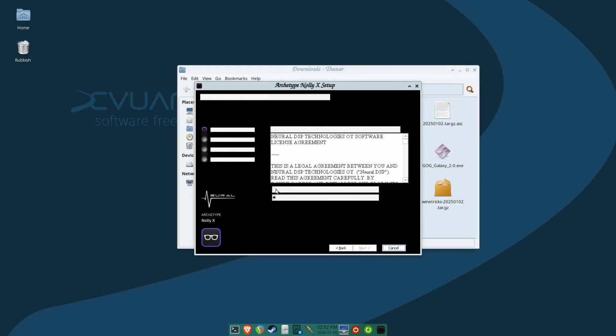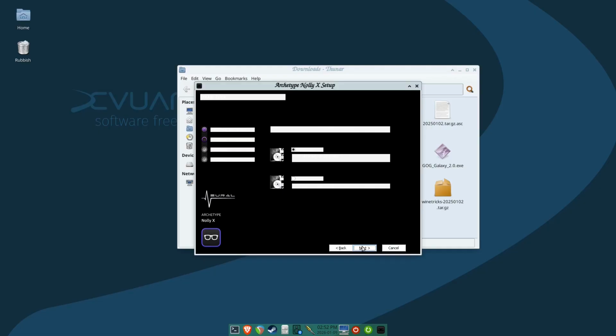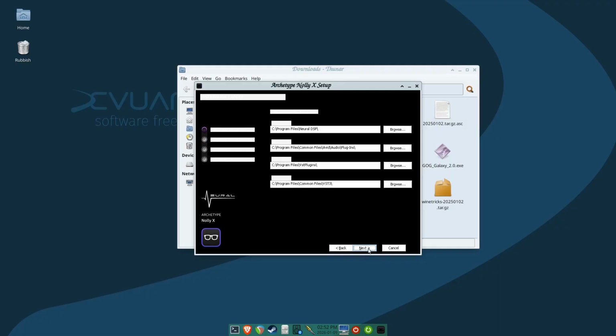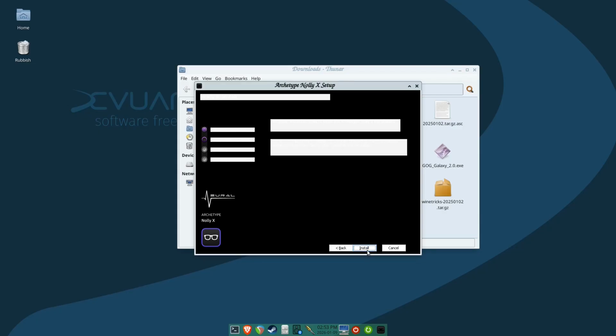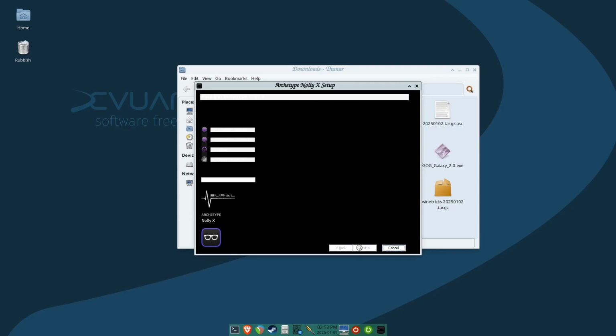So anyway, just agree to all that stuff as you usually have to do, and we've got install all the packages, and it'll tell you here, you can see your folders if you want to put it somewhere else. I usually just go with everything that it says. It's saying it's ready to install, and now it's all installed. Click finish and you're ready to go.